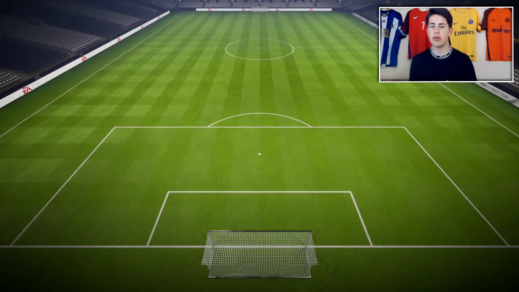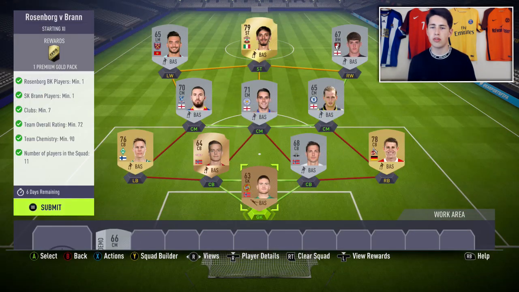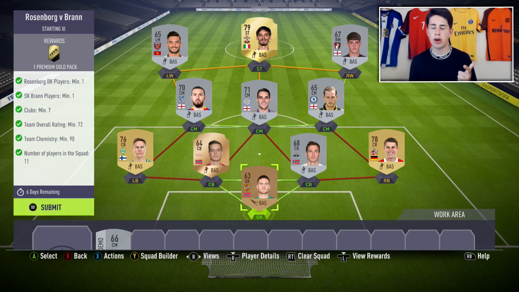Next up, we've got Rosenborg against Brann. This one gives you another 7.5k pack. You need 1 player from Rosenborg, 1 player from SK Brann, and you also need at least 7 clubs, 72 overall rating and 90 chemistry. So first things first, get yourself 1 player from each of those 2 clubs, which I've done here, and try and get them to link together, again just like I've done, to get the chemistry.